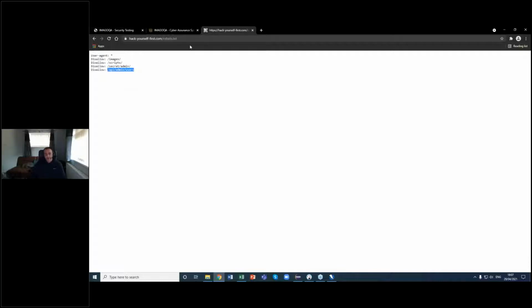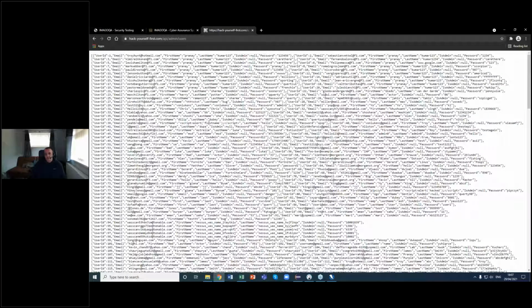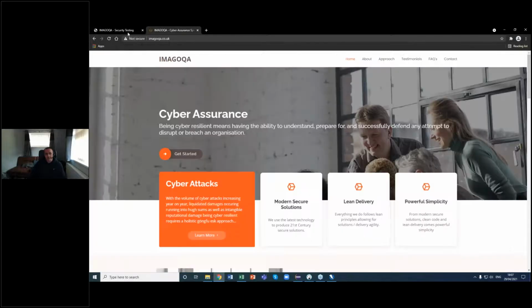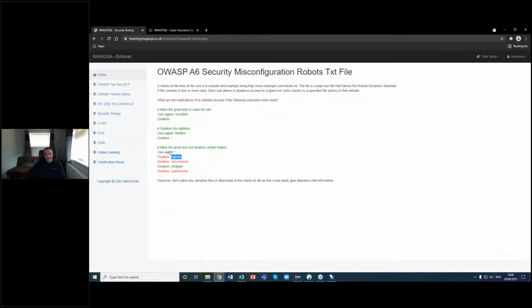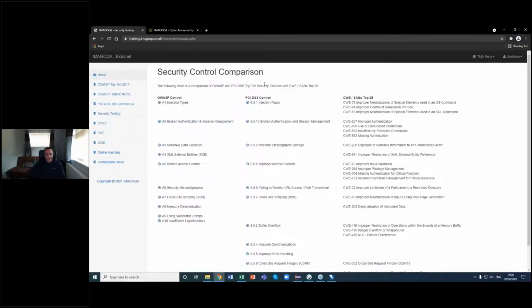And because I know where to look and how to do it, I can literally take everybody's username and password from the API straight away, because it's coming back in JSON format, but it's not actually protected. So you can do path traversal just through the robots.txt file, finding where that information is. And again, it's nothing complex or hard to do. It's just knowing where to look, and once you've got the information, what to do. We then also, when we look at the comparison sheet, have controls that are OWASP top 10, controls that are PCI DSS, and controls which are SANS top 25.